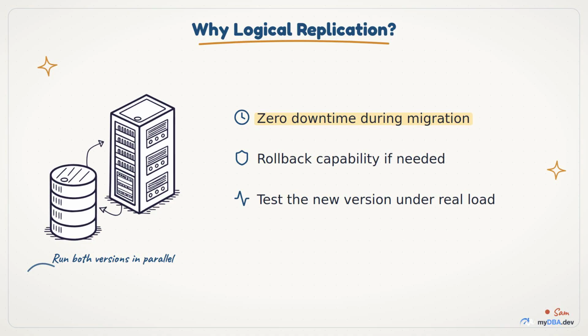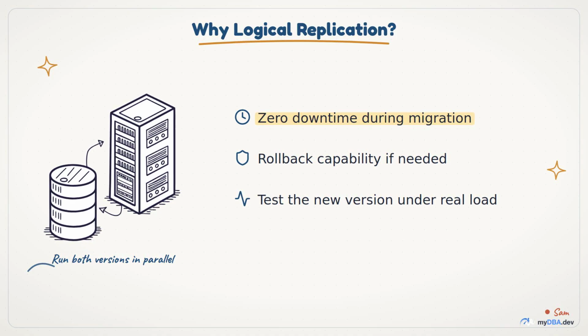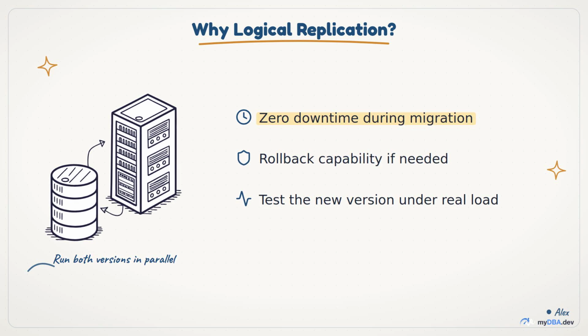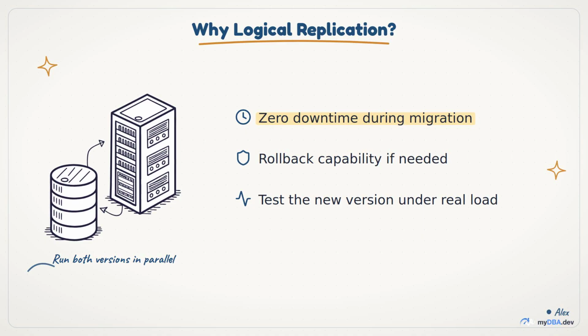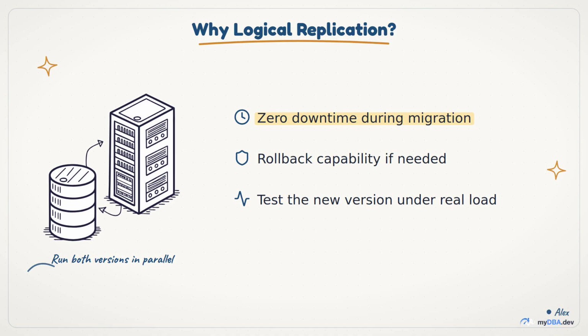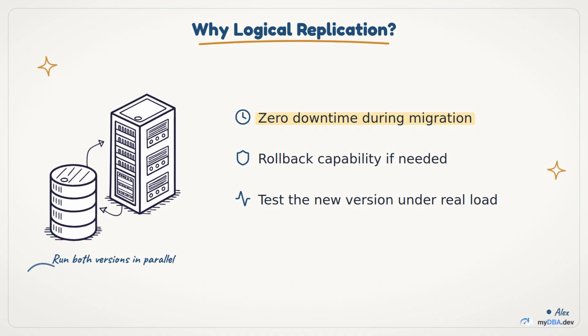So if we discover a problem on the new version, we can revert to the old one? Yes, but any changes made on the new version won't automatically sync back. That's why you need to catch issues quickly during validation, or set up bidirectional replication using additional tools if you want a longer rollback window. The old cluster is still the source of truth until you decide to cut over.